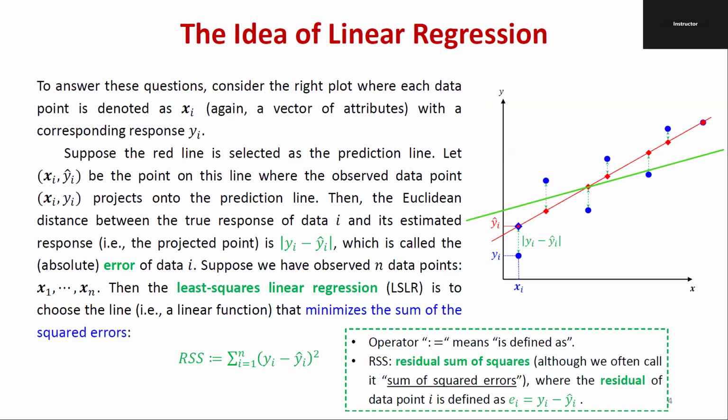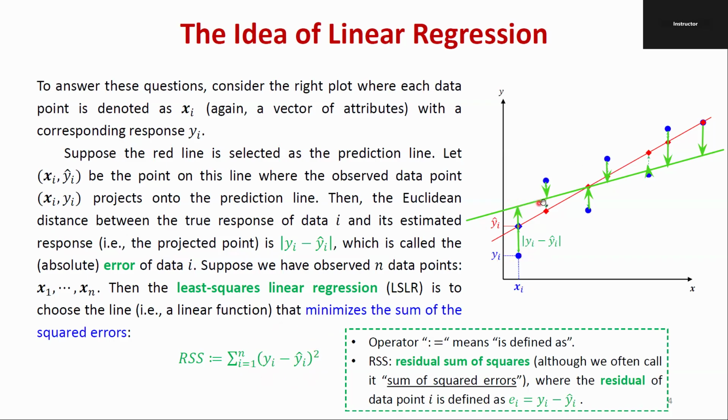So what would you do? Similar things. You can calculate this one, right? This is the projected point. This is a projected point. This is a projected point. This one is here, whereas this one is very small. I even cannot plot something, but it's almost here. And this one's here, and this one's here. See? Again, I get 1, 2, 3, 4, 5, 6, 7 projected yi hat, right? And then again, I can use the true yi minus the corresponding yi hat squared to get the squared error for each data point.